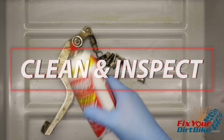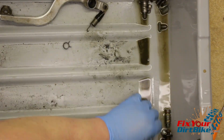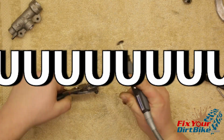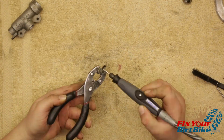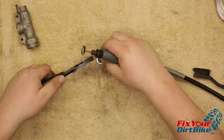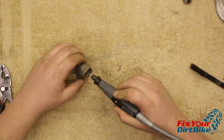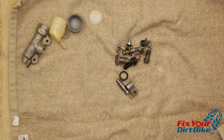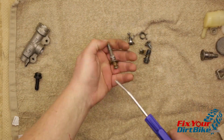Clean every piece of the system and inspect them as you go. When cleaning brake components, all you need to use is clean brake fluid and a stiff brush. But this master cylinder was so rusty, this went from a routine service to a full restoration, so I had to clean it with something harsher than brake fluid. So after I scrub all the grime and sand off all the dust, I'm going to have to thoroughly rinse and dry every component, then clean again with brake fluid to remove any residue.